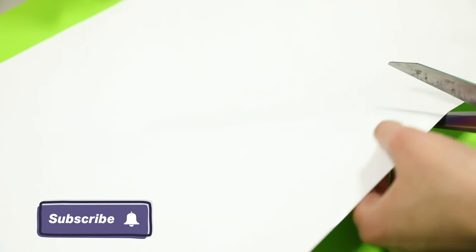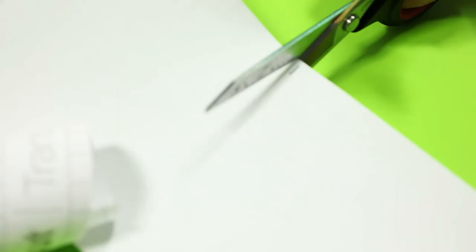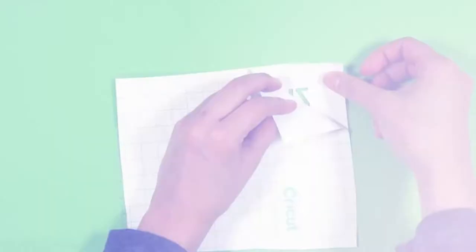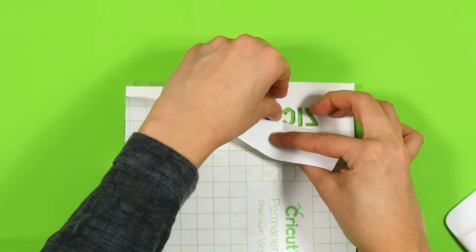Next, we're going to set up the stencil for the glass. Cut out a piece of Cricut transfer tape that's the same size as your stencil. Removing the liner, stick the transfer tape on top of your stencil. If there's any bubbles, use the scraper to flatten them out. Then, carefully and slowly peel the vinyl away. It's best to do this at a 45 degree angle to help keep the stencil's pieces intact.